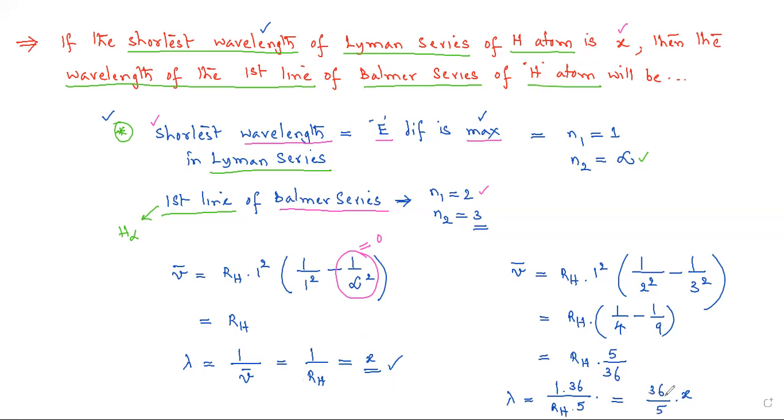This is very interesting. Check out the problem. Only thing is, you should know the N1 and N2 value. Just with the expression of nu bar, you can calculate all the variety. See, we have not gone for the expression for lambda, but still we could solve the problem because nu bar and wavelength are related, as nu bar is equal to 1 by lambda, right?